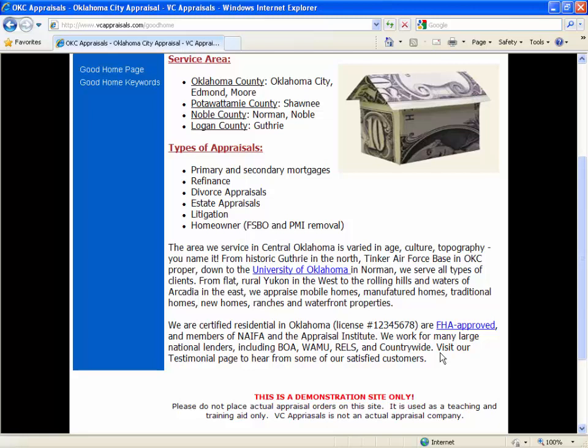Now, this is optional. I know some of you are going to want to put that on another page, like maybe an About Us page, where obviously that's what you're going to dedicate that page to, something about you or your office or the business or you as the appraiser, or the staff profiles page or something of that nature. So this is optional, but you can go ahead and put this down at the bottom if you'd like.